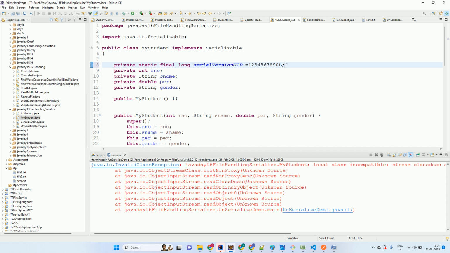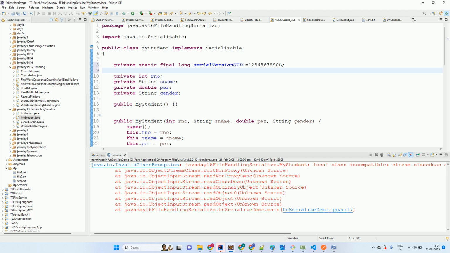It's a long value. So when it had roll number, name, percentage, what was the serial version ID? This was, and after I change it, same. So now let's try to do it. So I save it. Now this has a fixed serial version ID.